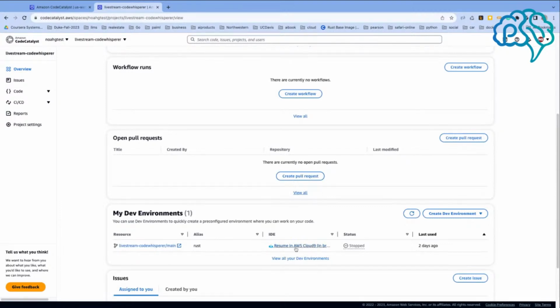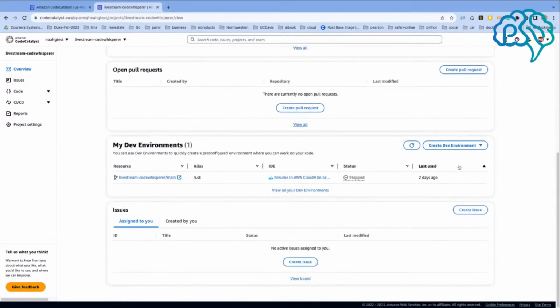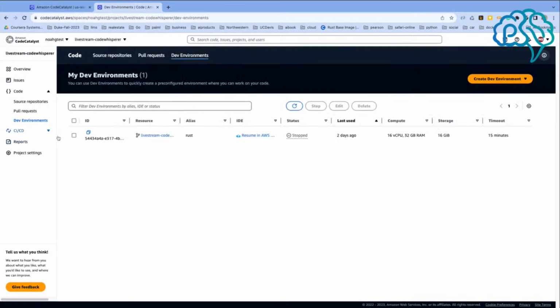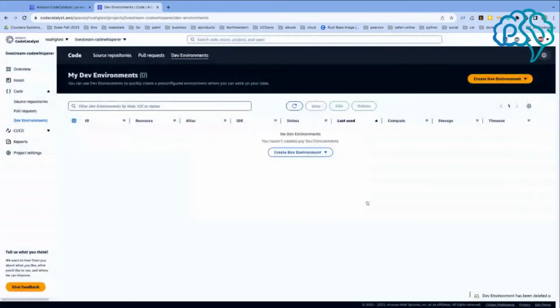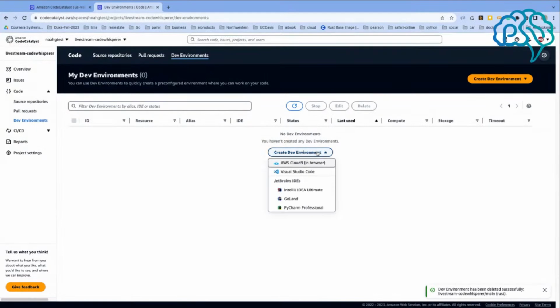So I think it'll be more fun to nuke this and recreate it. So let's go ahead and delete it. And then what I'm going to do next is create a dev environment. So look at the options that we've got.